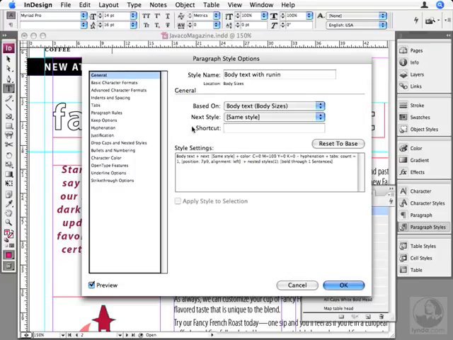And when we come back to general, we can see that now we've got a whole list of things. So it's still based on body text, but there's a lot of differences on top of body text. Well, let's say you've made a lot of these changes and you just have gotten confused. You're not sure how to get back to where you were originally. That's where reset to base comes in. You click on reset to base, and suddenly you're back to nothing. It's just based on body text. I find that very, very useful. It's great to be able to go back to some earlier original state.